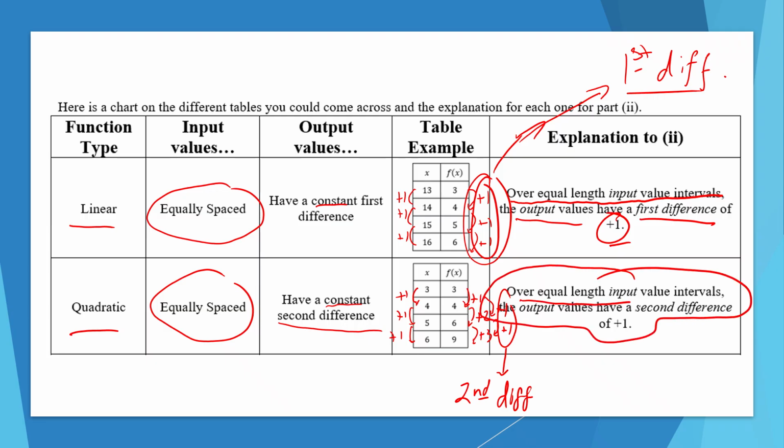Here you're talking about the x values, so that's good. You're talking about how the y values have a second difference, and then you're saying what that second difference is. So all three of those would be the three things that I would be looking for on an AP exam or on your semester summative.